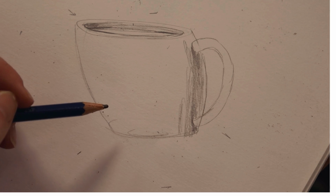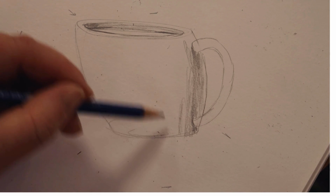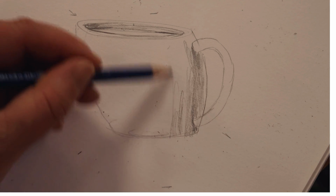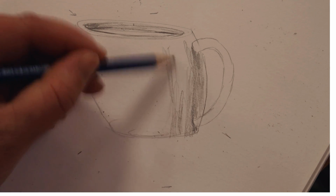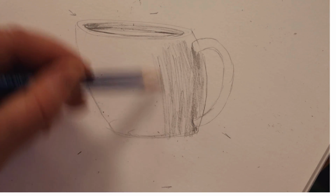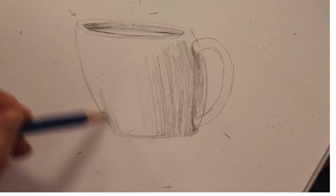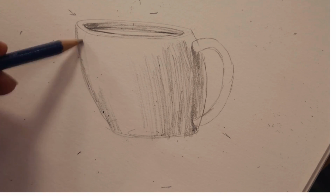Sorry about the focus, guys. And notice I'm using lighter lines as I go across.